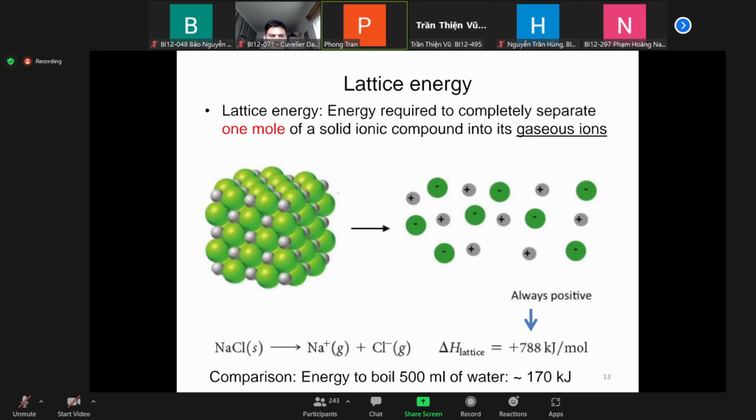So, excellent. Thank you, Vũ. Now, we go a little bit more. What are the other processes that will produce energy to compromise the energy you need to put inside to dissolve sodium chloride? What are the other processes you mentioned about? Well, I think there is the solvation process, I think so.